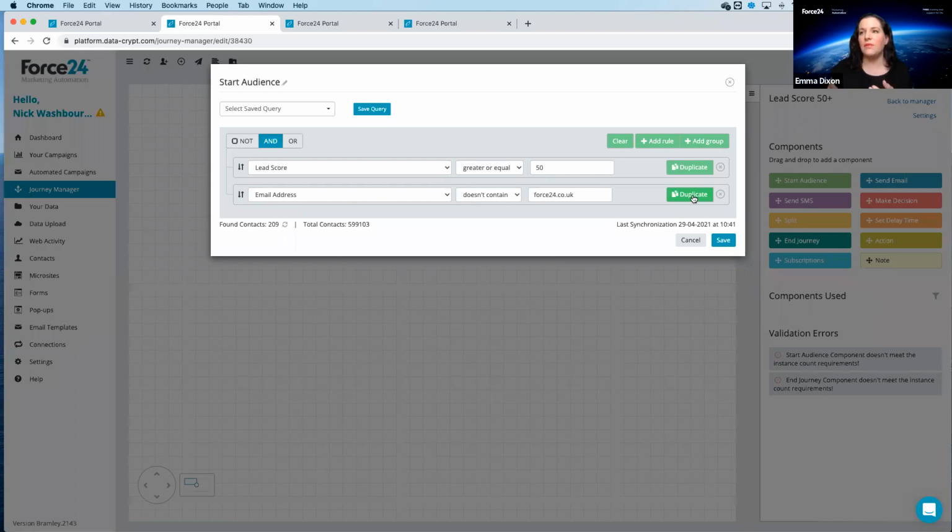Obviously, it could be something different within your database. So it could be a flag in your database against that field that highlights that they're a customer, or further criteria. Obviously, I'm keeping that quite simple, but within your business, you might have more criteria that you want to exclude, because what we want to do is make sure this journey does the work for us. So we're not looking at leads that we don't need to. So let's just leave it at that for the time being. So lead score is greater or equal to 50 and email address doesn't contain an internal email. So let's hit save there.